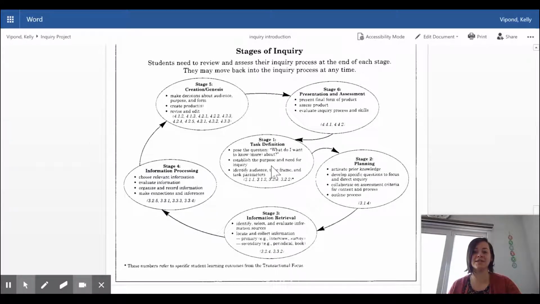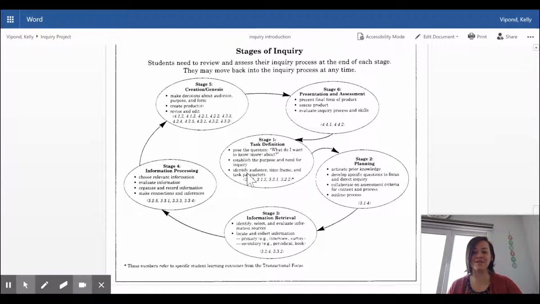And last, stage 6 is your presentation and, of course, the assessment. So your presentation, depending on how you're taking this course, some people prefer to do it live and will come to the center and present it. But if you're unable to do that, then some people choose to record a presentation, which is a great way to be able to do this digitally.